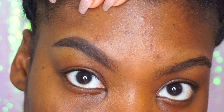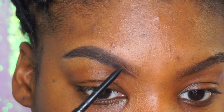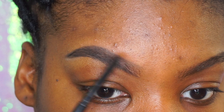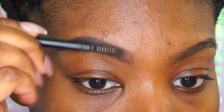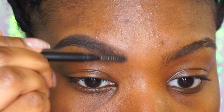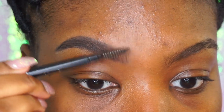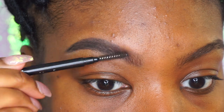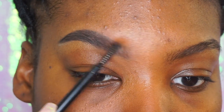So this is the reason why I don't start in the beginning of my eyebrow, because as you can see, we're going to gradually just fill in the top and the bottom, because we're going to take our spoolie and blend it out. This is going to give us the most natural look. This is going to give us that ombre effect that we're looking for, and it's not going to leave any harsh line in the beginning of your eyebrow that some people really struggle with. So this is my tip of how to avoid that problem.